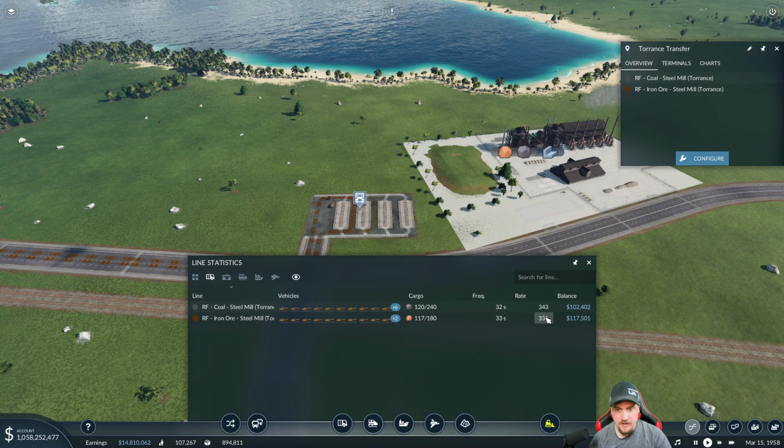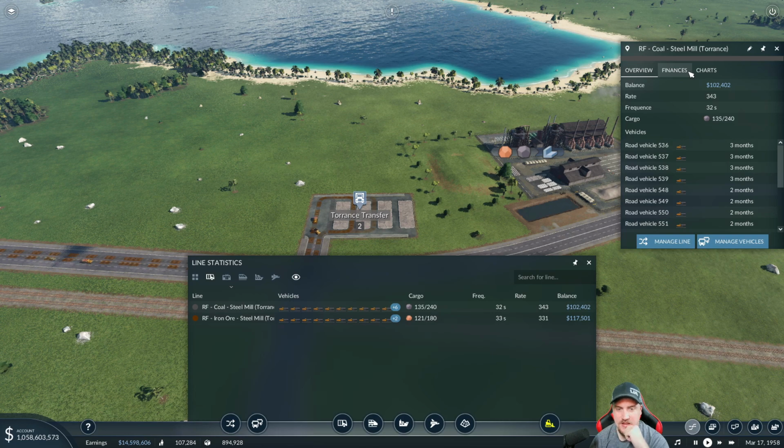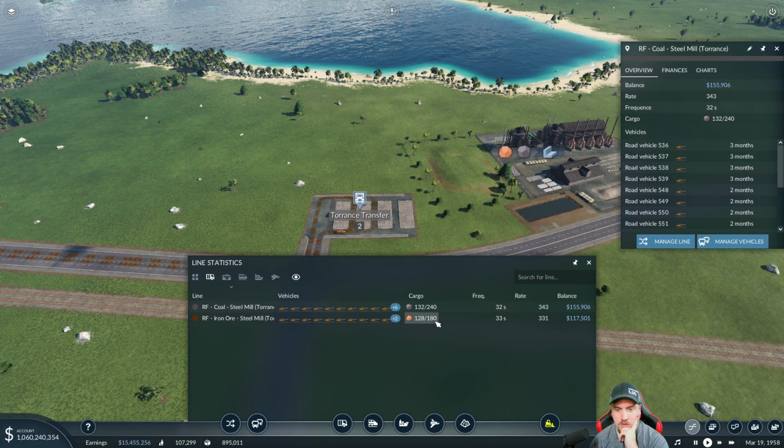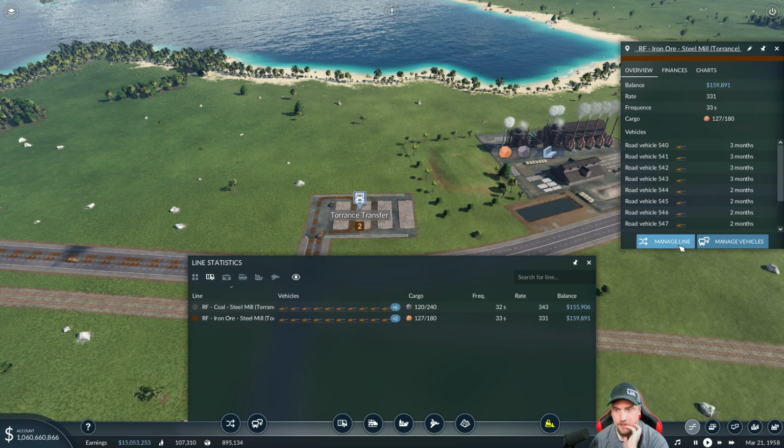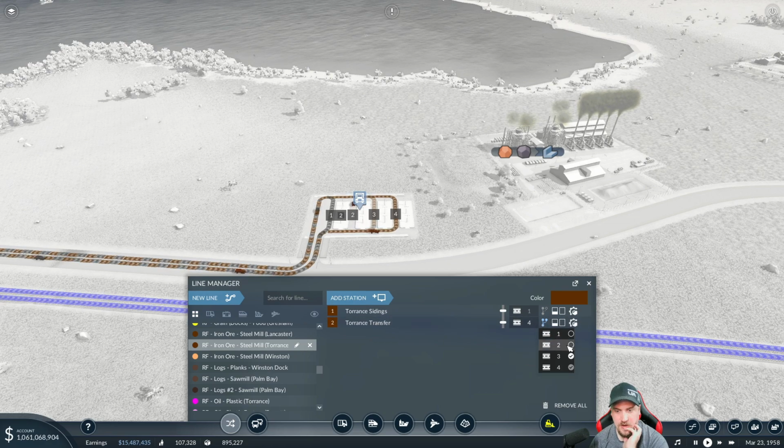Alright, who's overkilling it? Actually, neither one of you are. You're both underperforming. Alright, let's go manage these lines real quick. So what I want to do is move these guys to, so my iron ore. Coal has the most vehicles. Iron ore is the shortest distance to go, so we're gonna do iron ore first. Manage the line. Terminal is gonna be 4 with an option of 2.